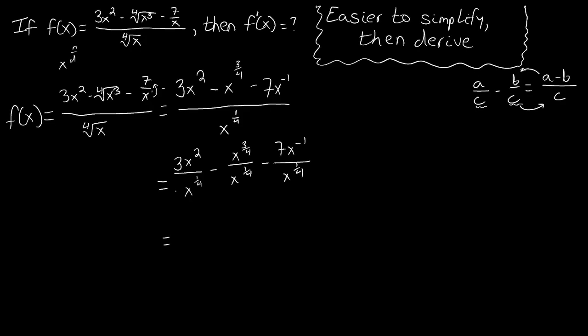What this term is going to turn into is we're still going to keep 3x because 2 minus one-fourth does not cause this x to go away. But 2 minus a fourth is going to need us to do a little LCD work here. Since this is over 1, the LCD between these two is 4. So I got to multiply this by 4. We get 8 over 4 minus 1 over 4 or 7 fourths. So this is 3x to the 7 fourths now.